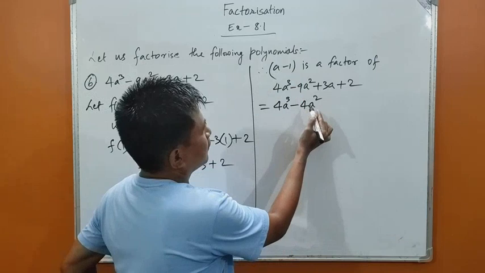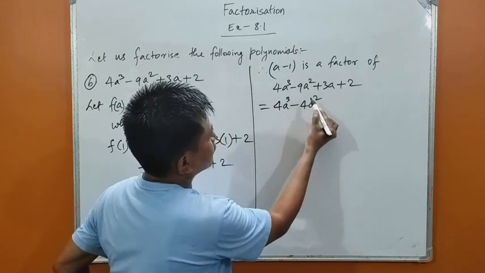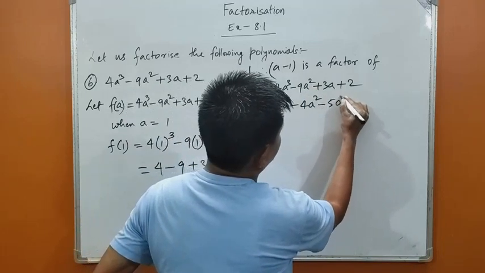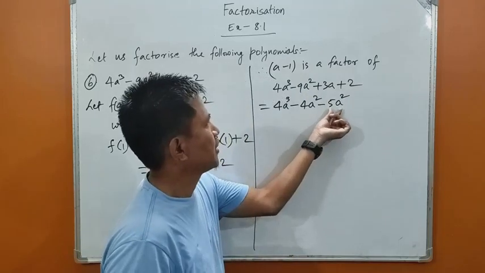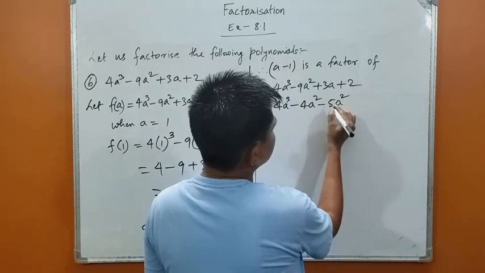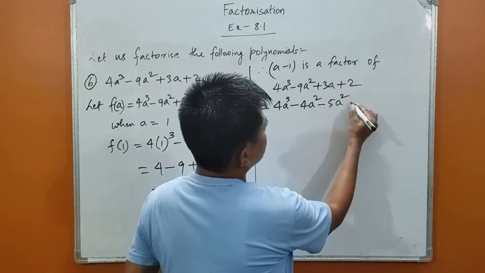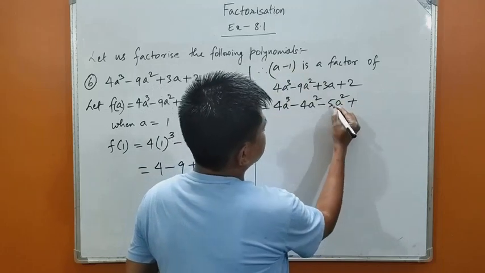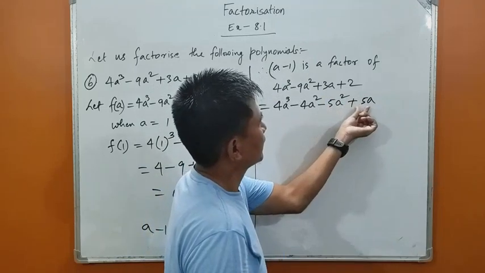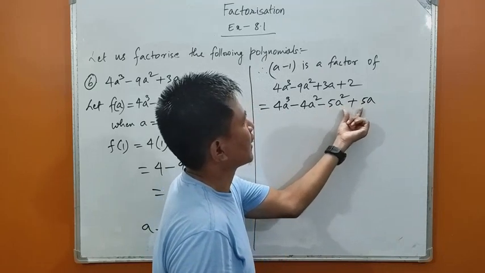Okay, now we already have minus 9a square here. I used minus 4a square, which means minus 5a square is remaining in my hand, isn't it? So minus 5a square in my hand. So now I need a minus 1, isn't it? So minus into plus becomes minus 5a square into 5a. So when I take 5a common, a minus 1 remains within the bracket, isn't it?